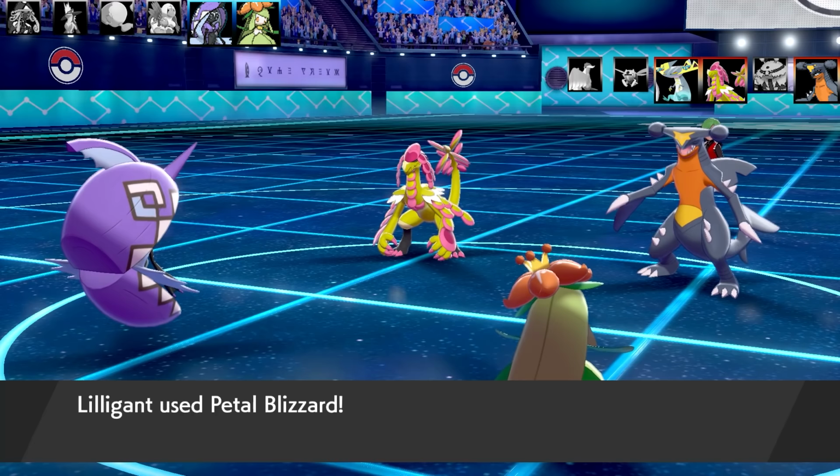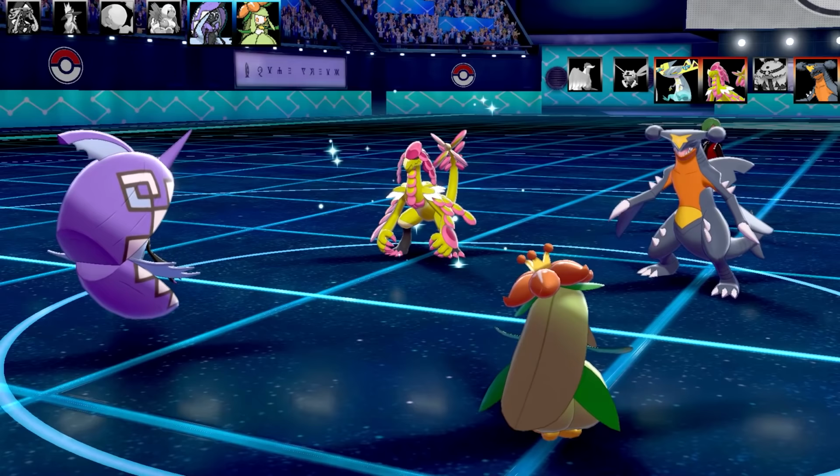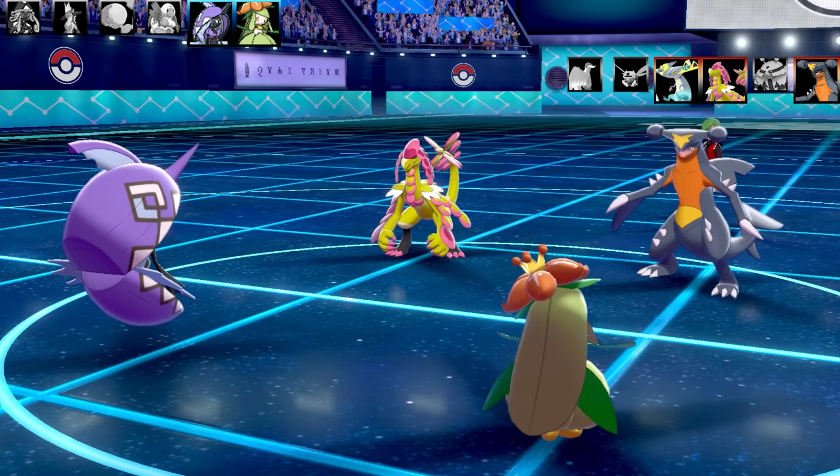And now Lilligant went for Petal Blizzard. And guess what? The Telepathy kicks in right on that. And then the Petal Blizzard landed on both of them, and it did very good damage. That was awesome. So super effective on the Garchomp. So excellent damage. I was really, really happy about that. I mean, it didn't do a lot to Como, but taking that Garchomp out was going to be quite handy as well, you know? So now the next turn.